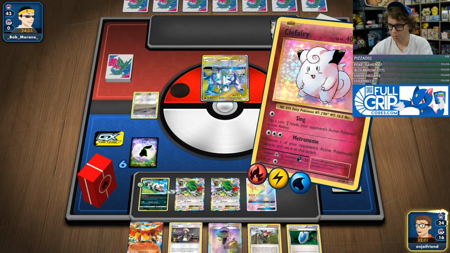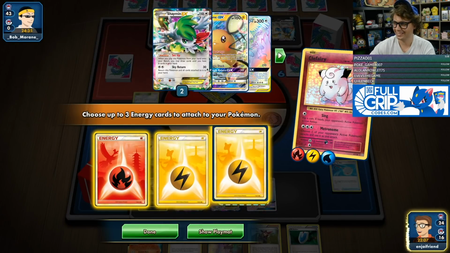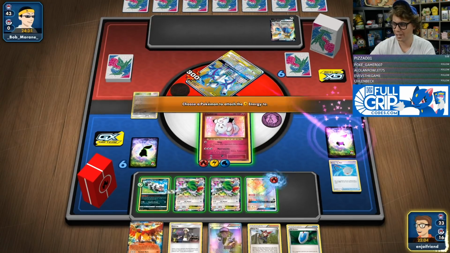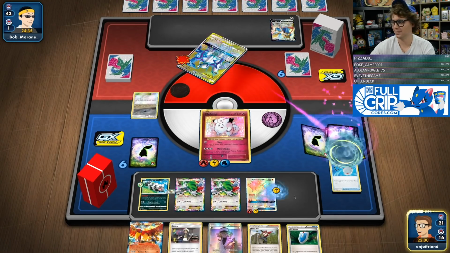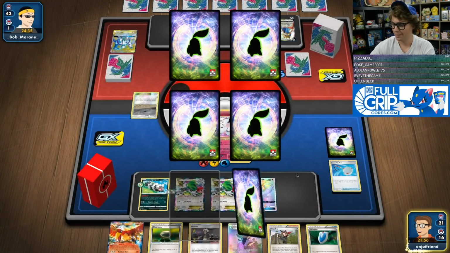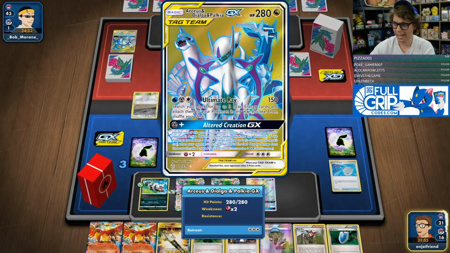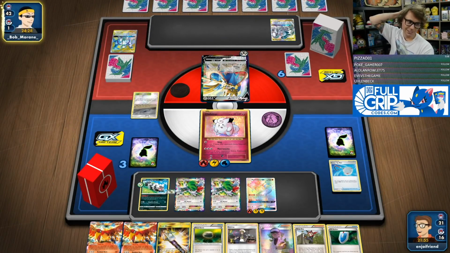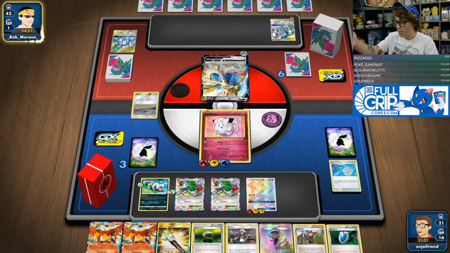There we go. Ultimate Ray. He's gone. And that's it. He's gone. Just like that. And we just get to accelerate all of our energy onto Marshadow-GX. And that's it. Absolutely nuts. 3 prizes. And my opponent doesn't do anything about it. Could theoretically just Target Whistle up the ADP and do it again. Absolutely some fire. There's another ADP.